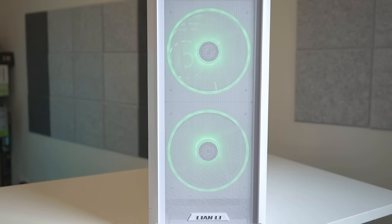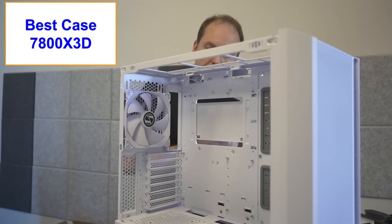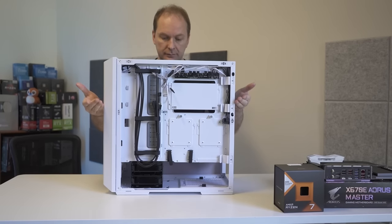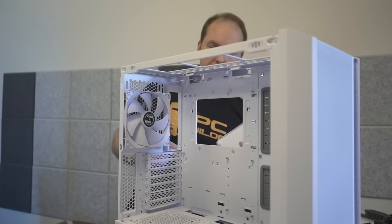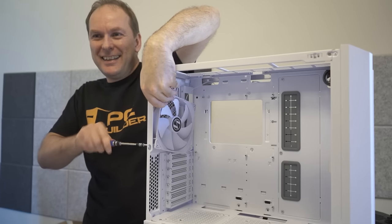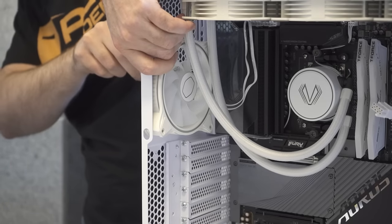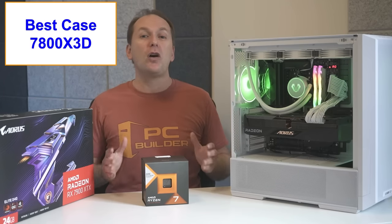With the exception of the large signature front fans, 160mm instead of 200mm in the older version, this is a totally redesigned case. The top's removable for easy AIO installation, the cable management just makes so much sense. The build quality is on another level, and every part of this case is designed to come apart for easy installation. And it looks absolutely amazing. Though we did swap out the rear 140mm non-RGB fan for one of my favorite Cooler Master Halo 120mm ARGB fans. But this is a case that I strongly recommend.